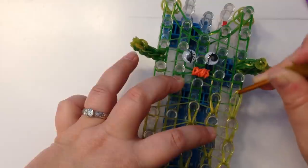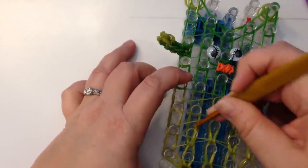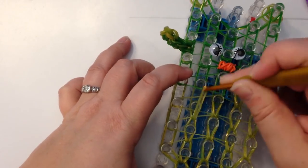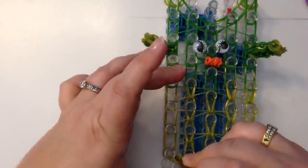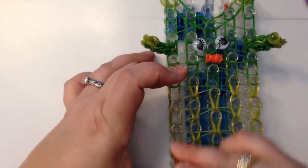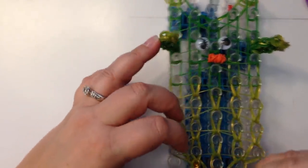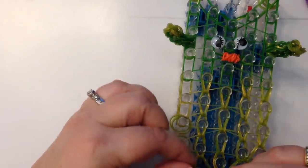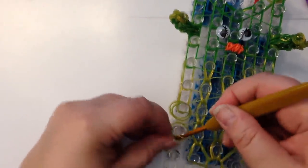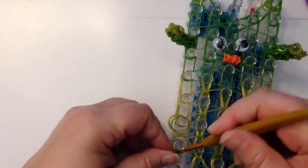And I'm doing this bottom colour first. Oops, I got the crossover band. I can feel it. So I'm going to backtrack. See how that's done that? So what I need to do, I'm going to repair this. This needs to go back on.